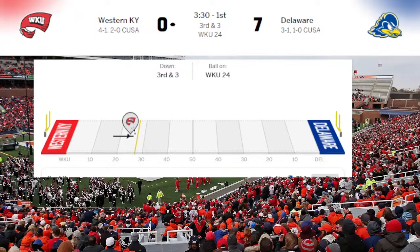Nick, what's Conference USA looking like? Well, it's a big one here tonight, guys. Delaware sitting at that third spot, Western Kentucky at the second spot, so 2 versus 3 here. Louisiana Tech sitting at the top, but they are, of course, tied with Western Kentucky. So both of them really leading at 4-1 overall, 2-0 in the conference. Delaware 1-0 alongside Kennesaw State, Jacksonville State, and New Mexico State following in at 1-1. Then FIU, Missouri State, UTEP, Liberty, MTSU, and, of course, Sam Houston still looking for their first win in conference. But, guys, about 5 teams undefeated through a couple weeks in, and a big one tonight is going to see who sits atop those standings.